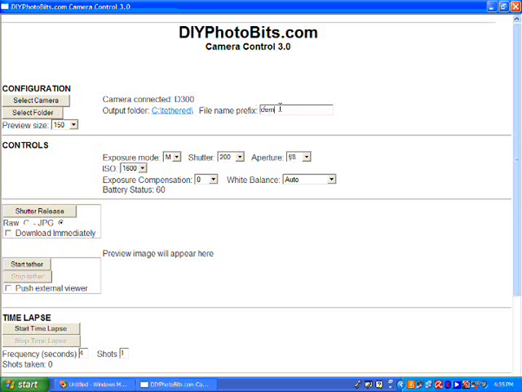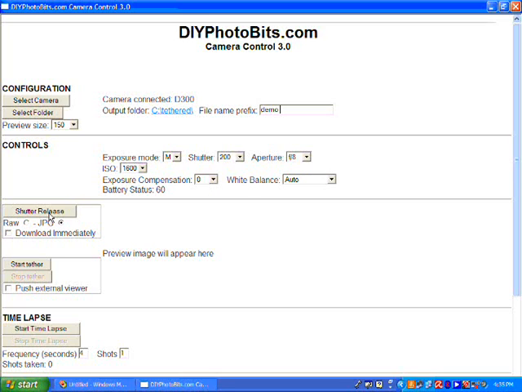So I'm just going to write demo here, because we're making some demo files that are going to be in the C tethered folder. These controls here are pretty standard. You should understand what these mean. They are better explained in the previous video, so I'm not going to go over them in any detail here, because I did that in the last video, and also they haven't changed since the previous version of the script.